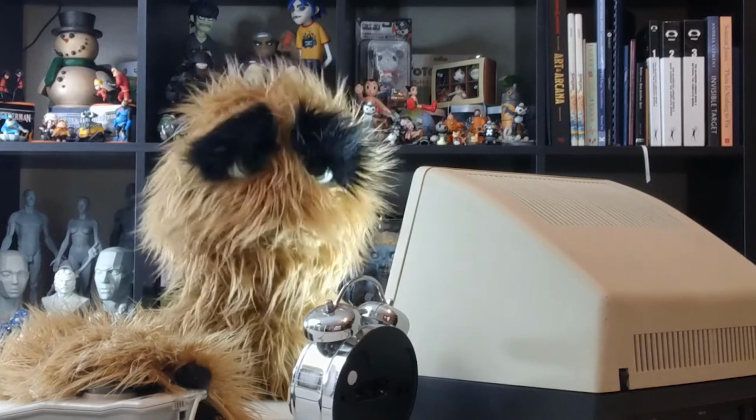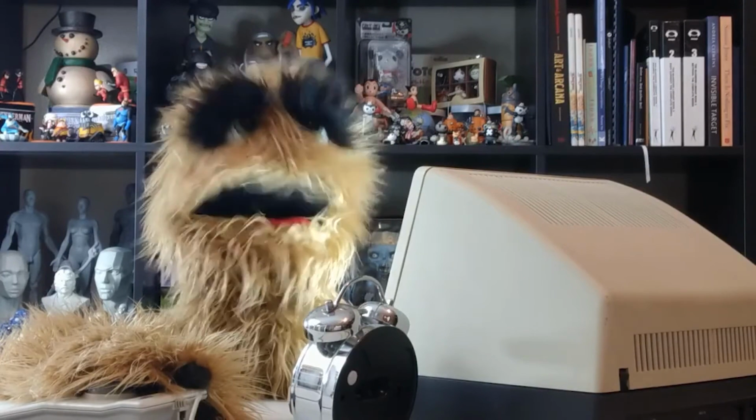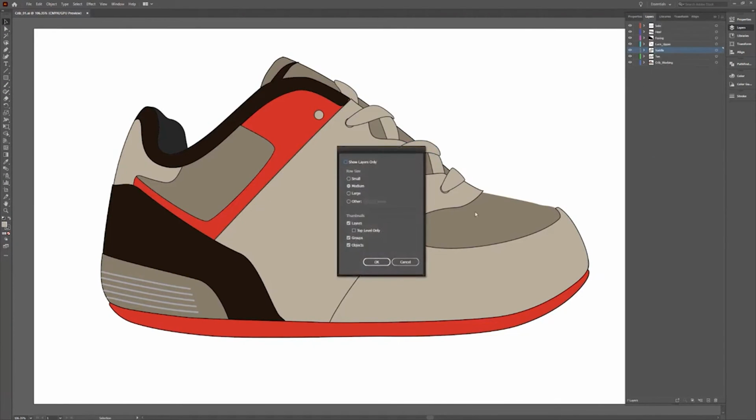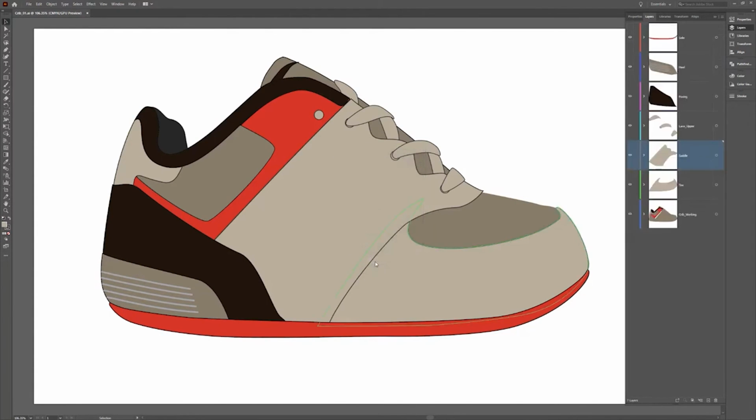Floyd here with a quick tip for changing the thumbnail size of your layers in Illustrator. There are several size options available for layer thumbnails, and you can easily change the setting by opening the panel options from the Layer Palette menu. Choose between small, medium, and large thumbnails. You can also create a custom size by choosing and editing the other attribute. There are many variables that will determine which setting is best for you, such as the resolution of your monitor, the complexity of your document, and of course, personal preference. Experiment with all the options to see what works best for you.